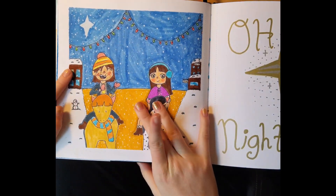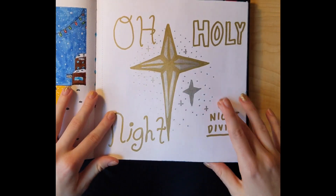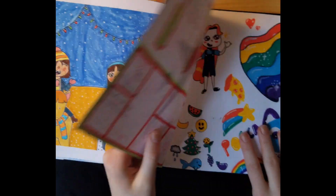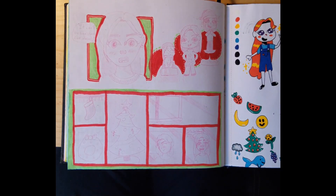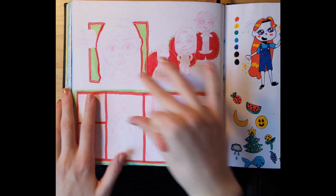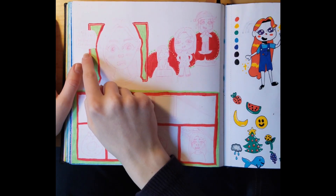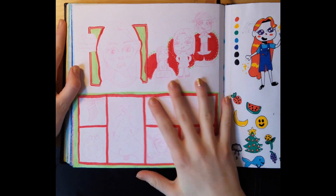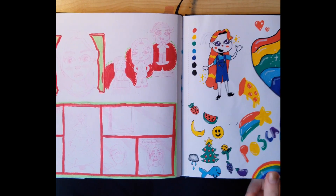This was from 'Drawing Cute Equestrian Girls Part 2.' This was the day before Christmas Eve — I just wrote 'Oh Holy Night, Oh Night Divine' with a Christmas star. This was on Christmas Eve and I was feeling like Christmas was coming by so fast and I wasn't ready for it. So I drew some Christmas stuff to get the Christmas spirit. I drew myself saying 'it can't be Christmas Eve already' — I love this drawing so much. I also really like this chibi me saying 'it's so beautiful' while looking at Christmas lights.